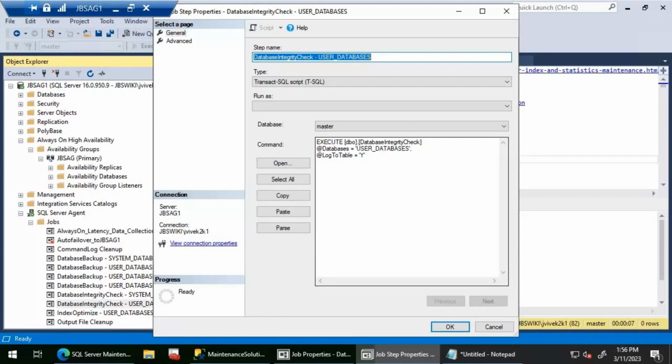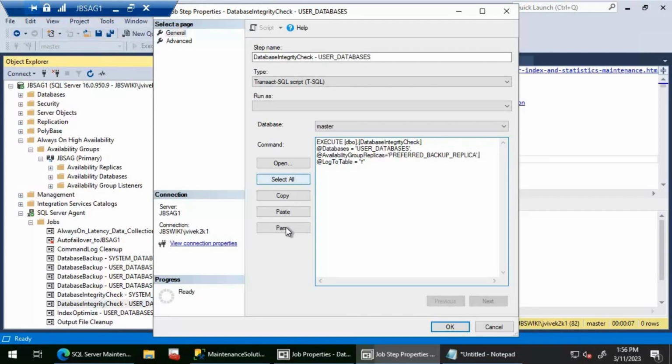And after that, I'm going to mention that we have availability replicas for this particular instance. And then I'm going to tell the stored procedure to please run DBCC check DB for the user databases on the preferred backup replica, whatever is selected. So in our case, we have selected it as the secondary. So DBCC check DB will basically be happening on the secondary replica.